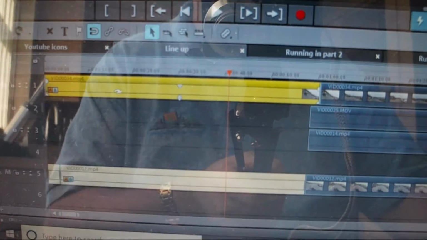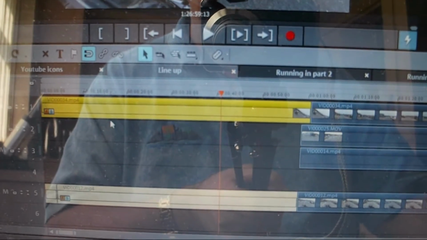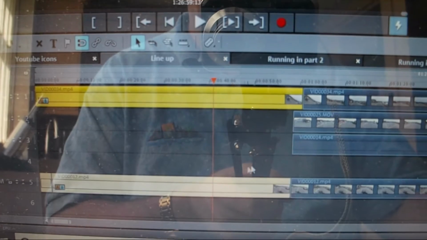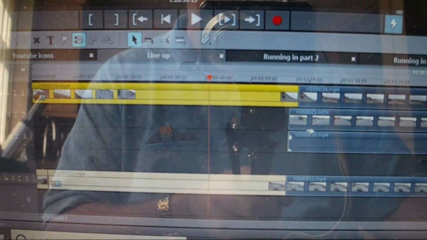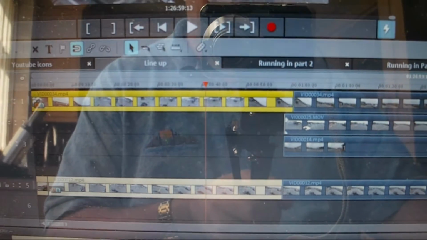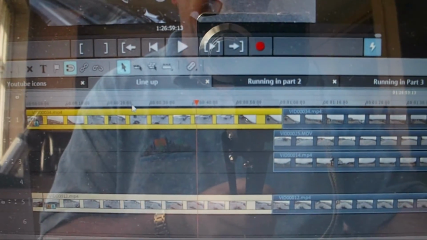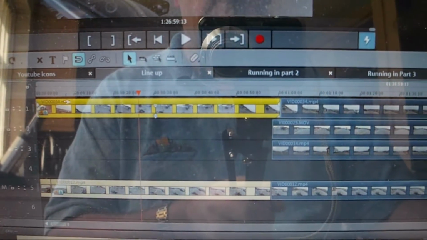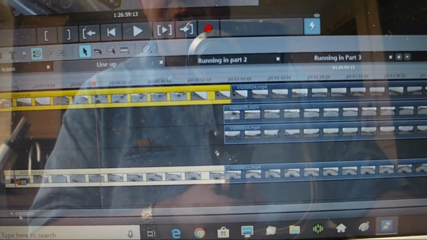This track up here is Ray's footage, and this track down here is my footage, and in between we've got my rear camera and Ray's front camera, which he uses on his mud guard. Now to line up the process, I will simply select a point where Ray's talking and where I'm talking.